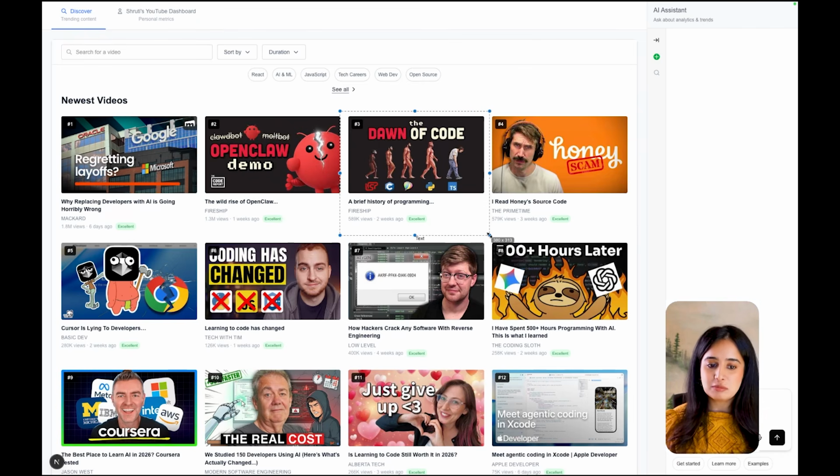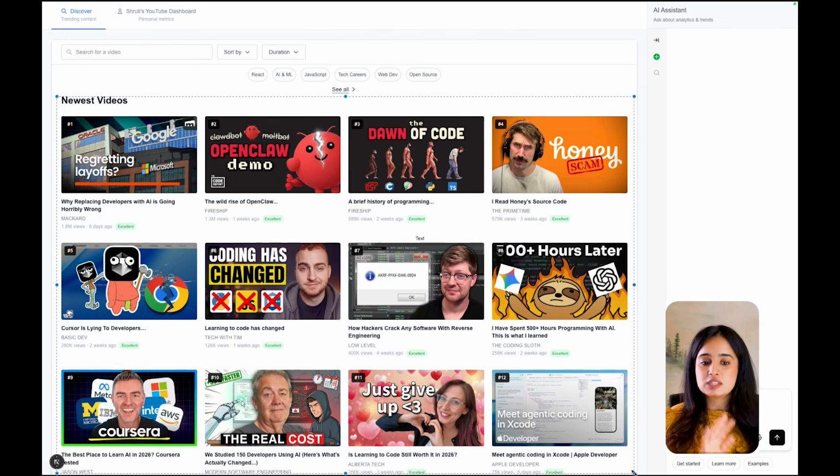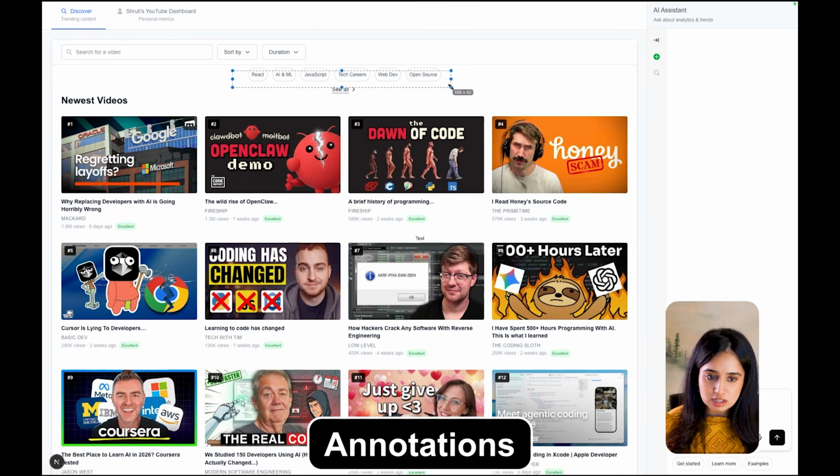So we're going to have a React component called video card. At the top here, you'll notice that there is a grid, which is where we are arranging these videos. Now you can imagine that if we have multiple YouTube dashboards, or if we have multiple pages like this, we could take that grid, keep it the same style, and put this in multiple places. And that becomes another component, which is YouTube grid. Now at the top here, you'll also notice that there are some pills.